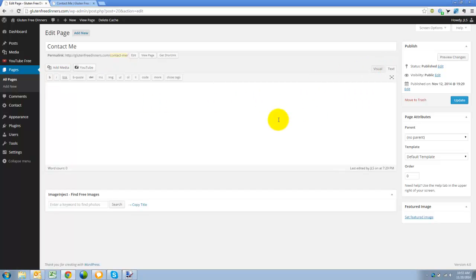There's also a text editor, and this is a little more like writing some of the code for the web page. When we paste this special piece of information from our contact form onto this page, we want to be in this text tab over here. So make sure you're in text. Paste that in. I just hit Control V, pasted that in, and then let's go ahead and update that.